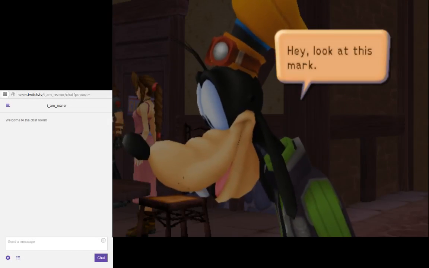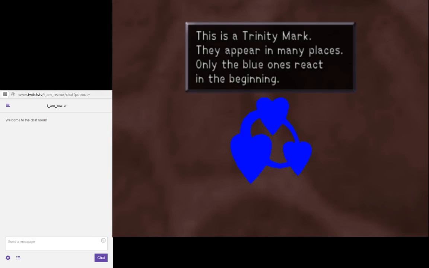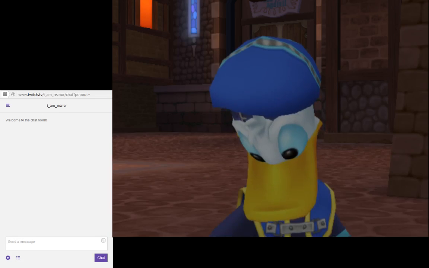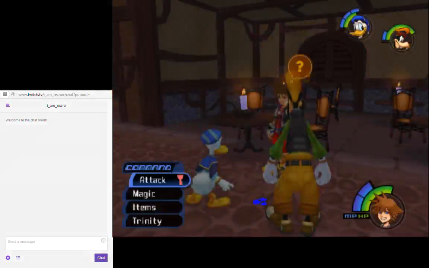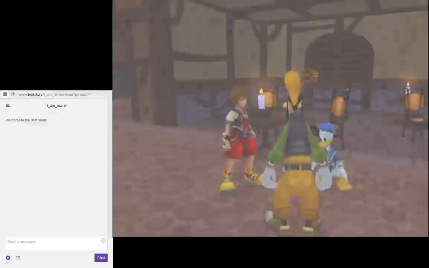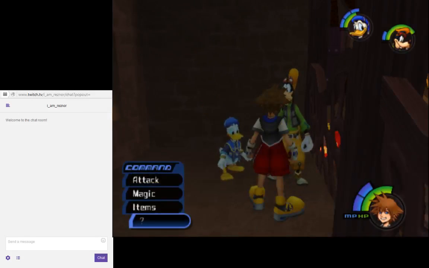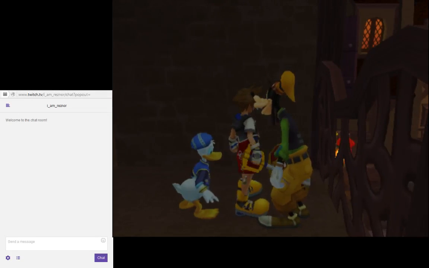And here's something exceptionally important. A Trinity marker. Sora, Donald, and Goofy can perform various Trinity moves besides these marks. So here, you want to move down to Trinity, activate it, and this one teleports you up here, which, there's a treasure chest. Open it up and we get another postcard.